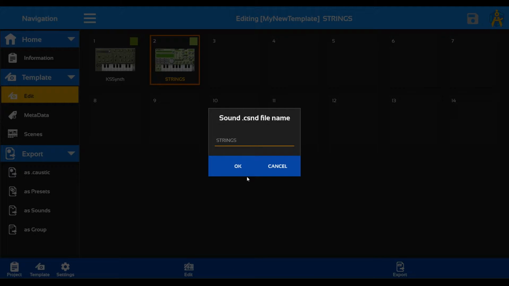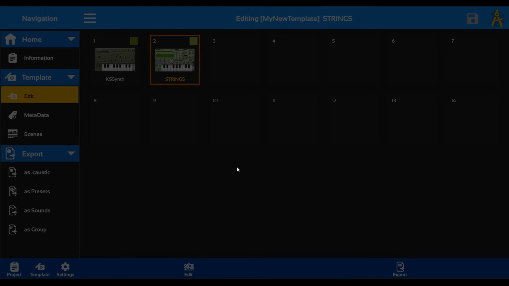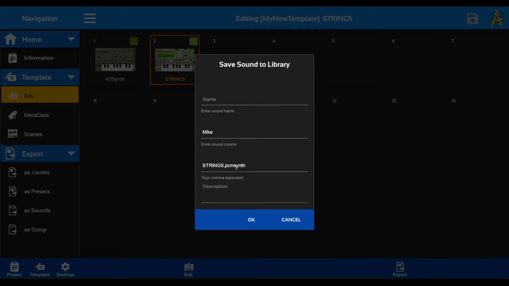This is very simple. There's more things like metadata and stuff like that, but this is the simplest. So we select a sound name, and we select export sound, so that will take it into the library directory. So we can name the sound, my sound. You can see the creator was entered because that's in my settings that I showed previously. It automatically adds a couple tags. You can say cool strings and a description.